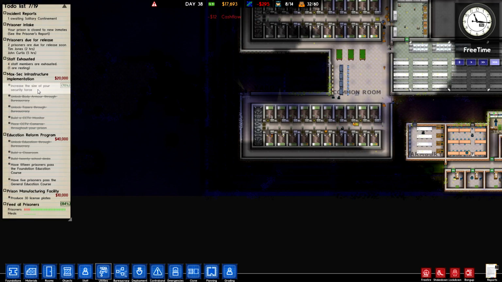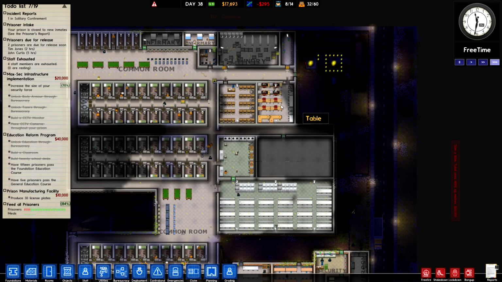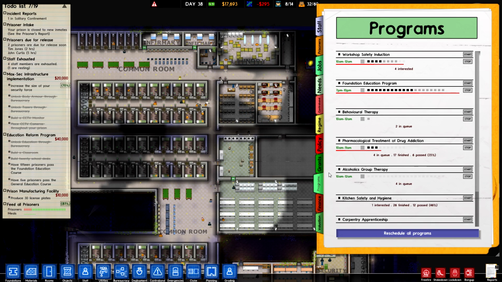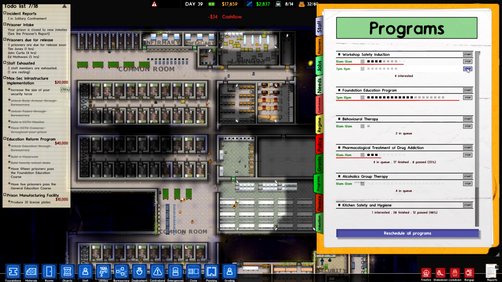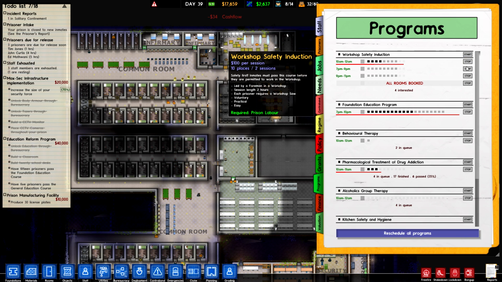Now we just need to increase the size. But again, we're not making money because guys are still learning. I wonder if any have finished. Where's the workshop? So they're about halfway through the workshop safety. And none are interested in that time slot. Alright, your loss.